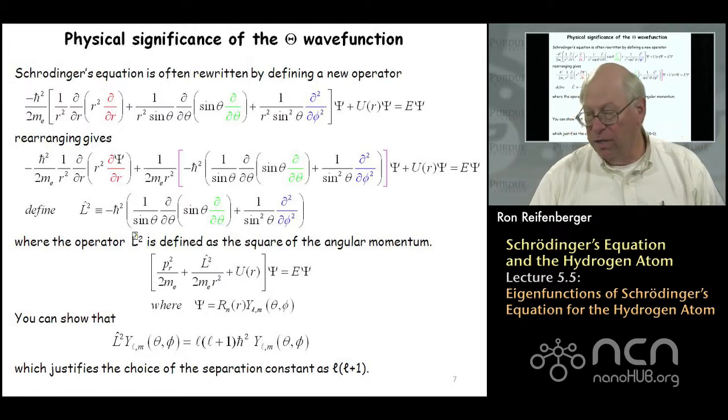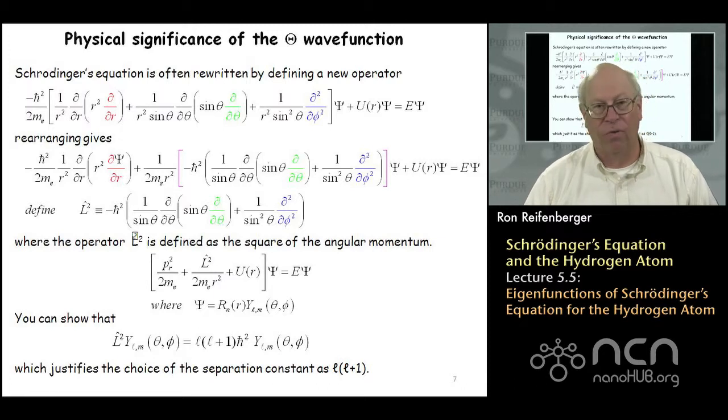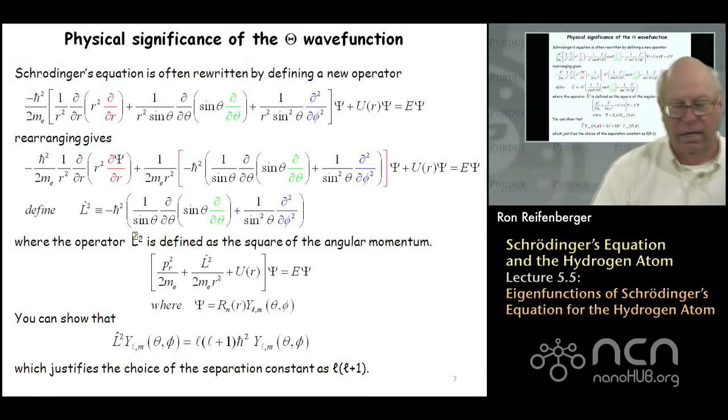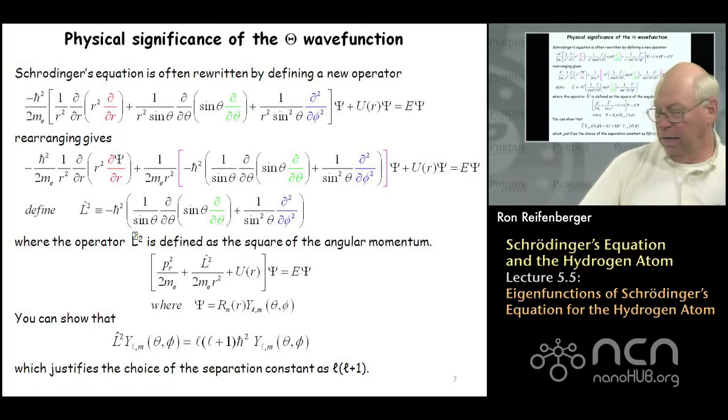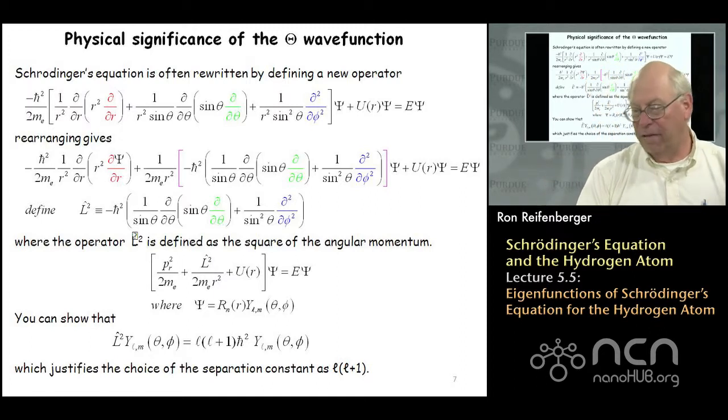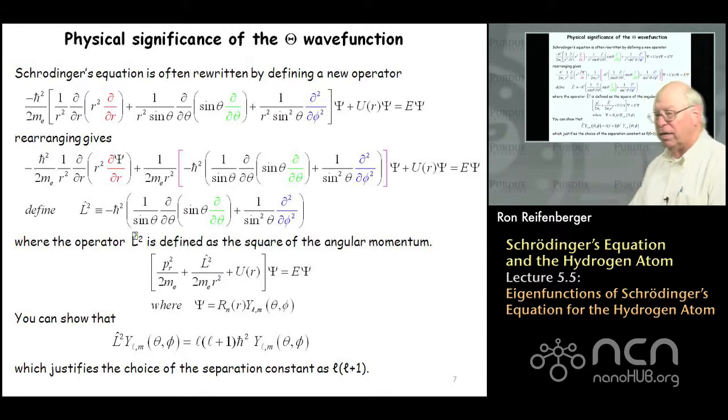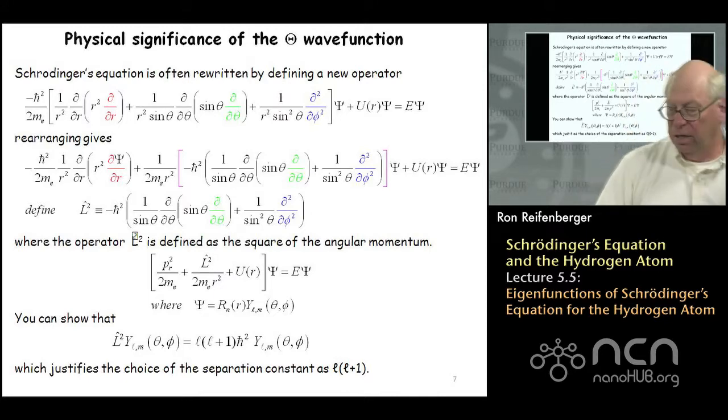So that's about all I wanted to say about the wave function for capital theta. There's an extended appendix in this lecture where I list all these Legendre polynomials and go through the discussion of the Legendre equation. For those of you that really want to see the details, all of that is put into the appendix, and if you have time, you can take a look at it. You will not be required to understand all that mathematics, but you will be required to understand the significance of these values for script L and how they are tied in with the quantum numbers small m.